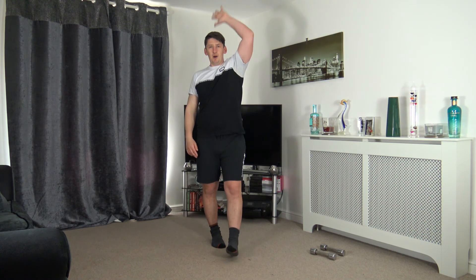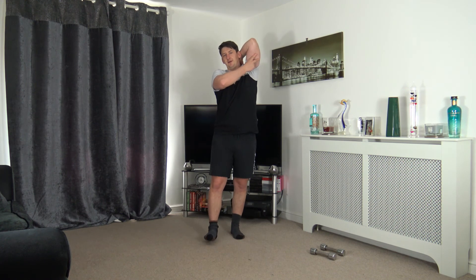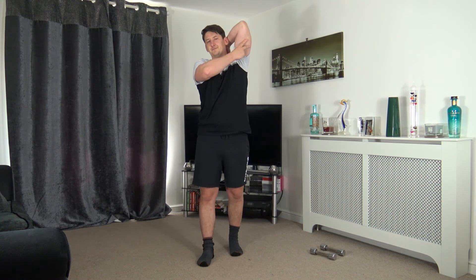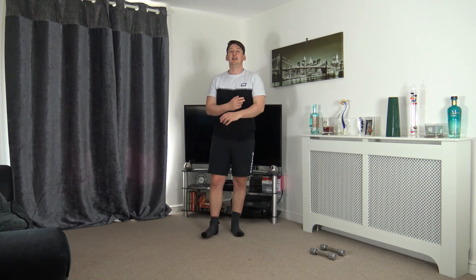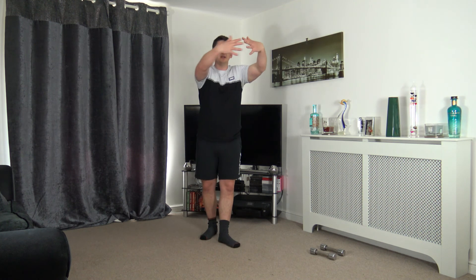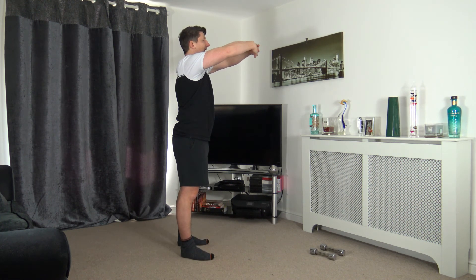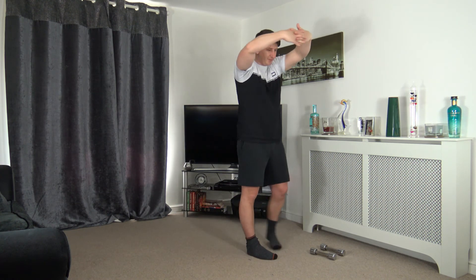Change over to the other side — arm up, down between the blades, two fingers holding in place. Keeping a nice strong core. Next: bring the arms out in front, interlocking the fingers, elbows slightly bent, hands at head height — drop the head down and we stretch out the upper back, the trapezius.